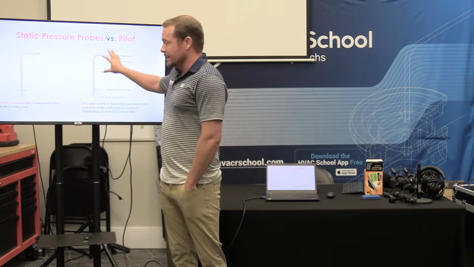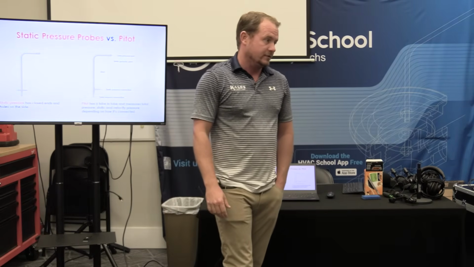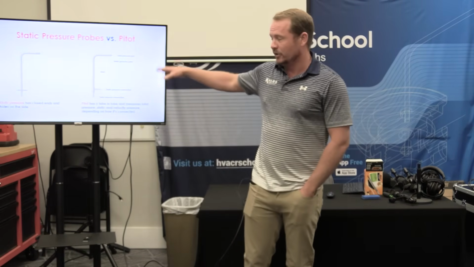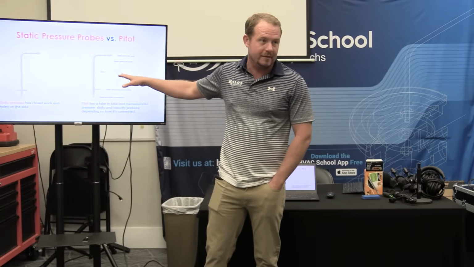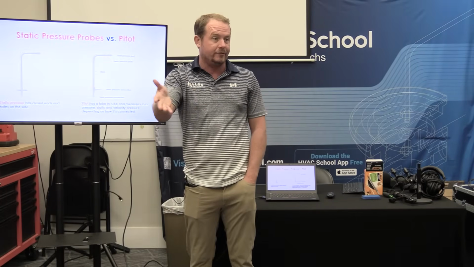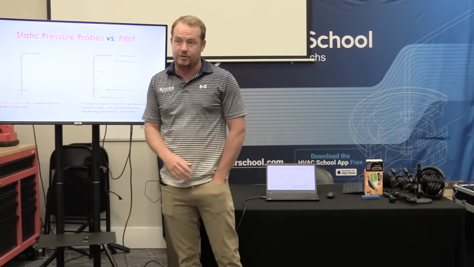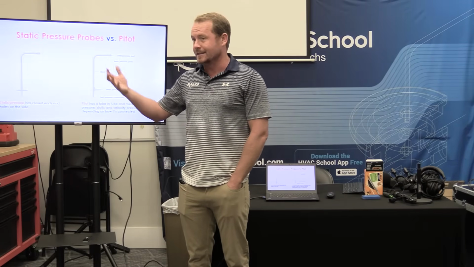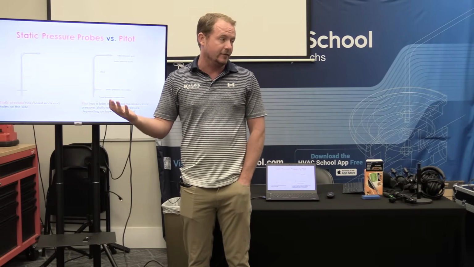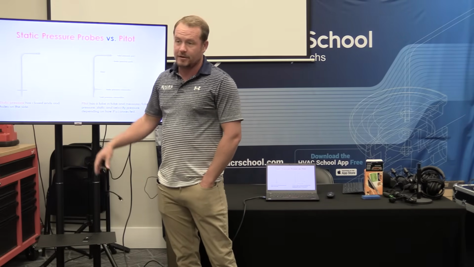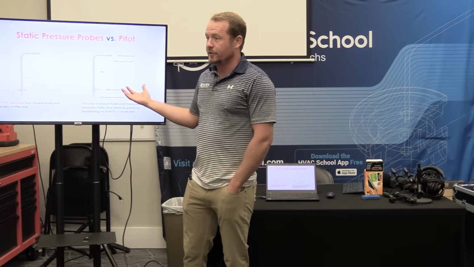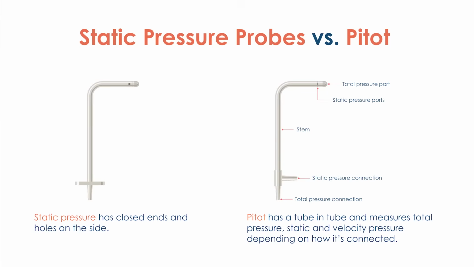Now, this is another tool that requires a precision manometer. The manometers that we use, you're not going to use this. That's why we never use it, because we don't have manometers on our trucks that are good enough to actually use this to measure airflow. But people in the building science part of the test and balance sides of our industry use this a lot to measure airflow. And that's where it gets confused, because these two look very close to the same, right?